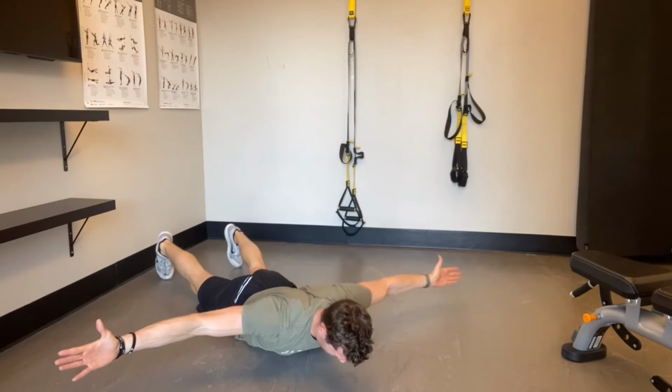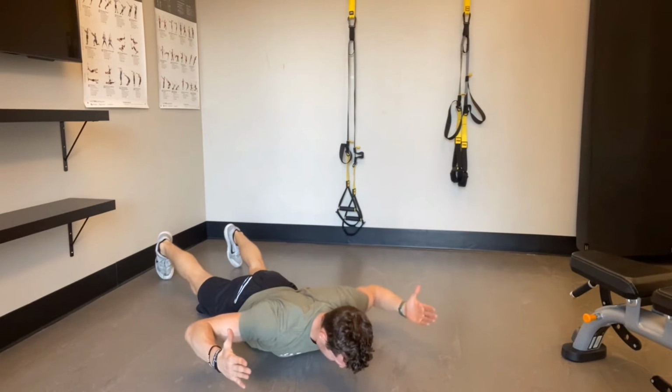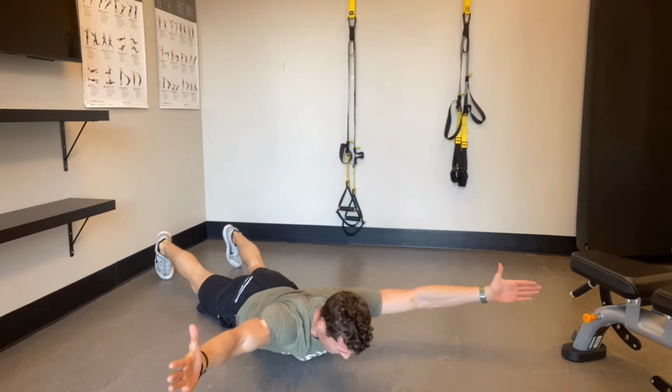So here you'll see that T position moving from that Y position. My thumbs are still facing the sky. I'm really extending, trying to raise those arms as high off the ground as I can, holding that T, and then I move into this final W position for, again, as long as the program calls for.